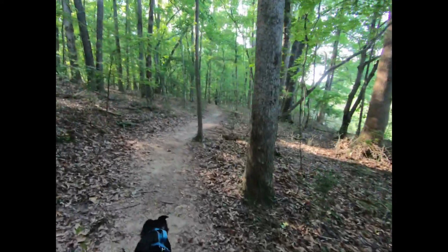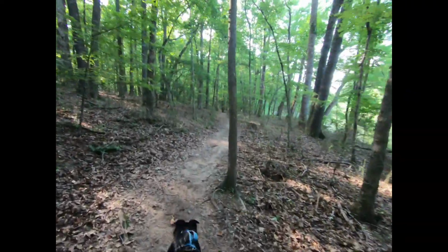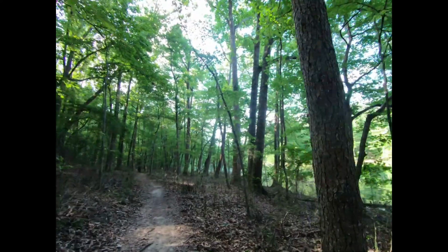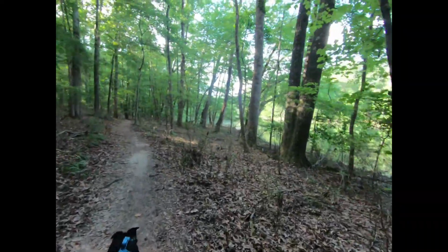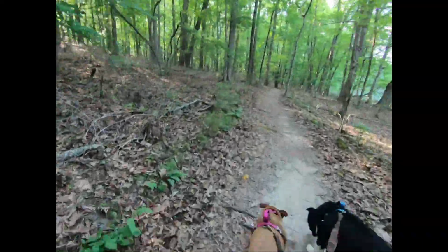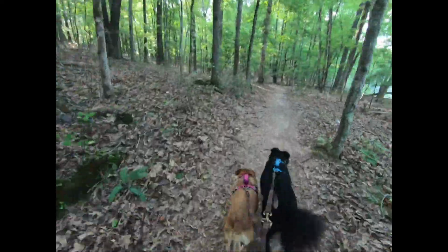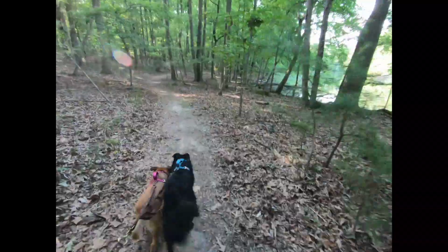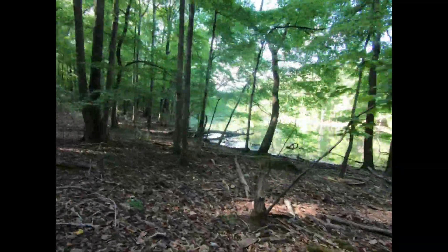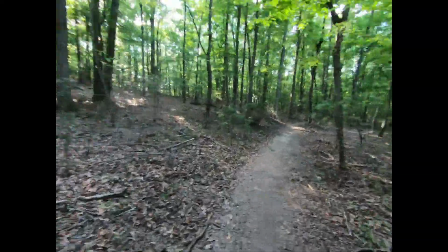About an hour into our hike, the battery was starting to get low. There was a bench at this point, so I changed the battery, put in a new battery, and continued videoing. Altogether, I had 2 hours of footage from this hike. Never had an overheating issue, did not have any problems. The videos all look great.